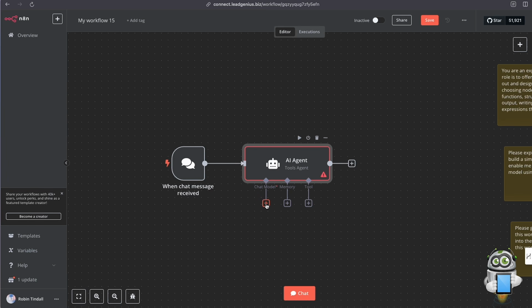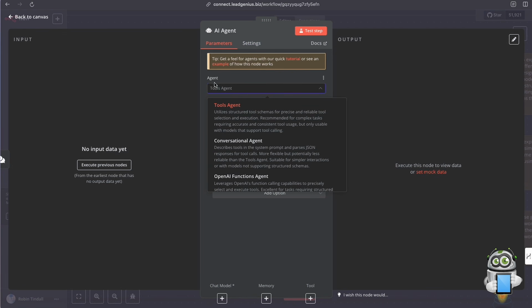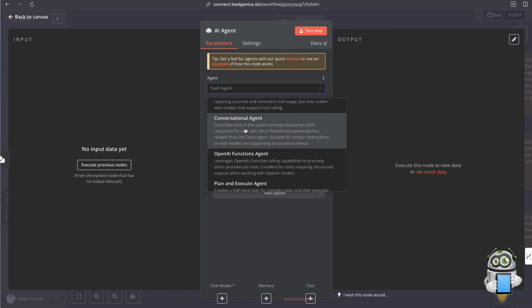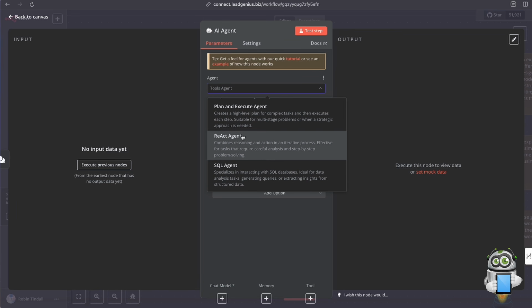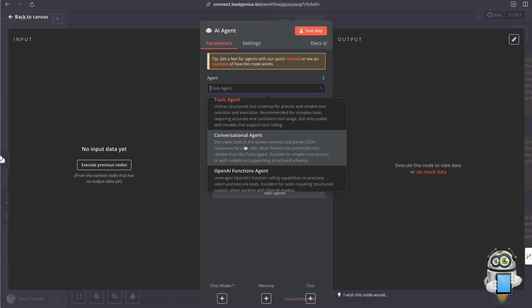We have the option to choose a chat model, memory, and tools. I'm going to go through each of those one by one. But let's just start by clicking here into the main agent. And we're going to look here at a couple of options. There's different types of agent. Tool agent, which is for doing very structured tasks, more advanced. We have a conversational agent, which is what we're going to use today because we're going to have a conversation like you would with ChatGPT. And we can call functions, and we can do other things, React agents, SQL agents. This is a starter video for the basics. So let's keep it basic, and we're going to go with a conversational agent.